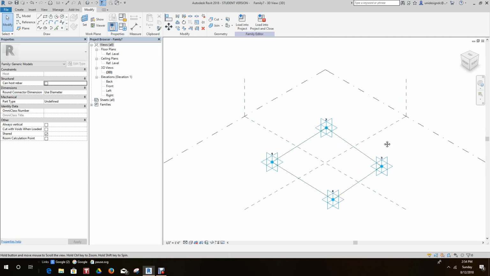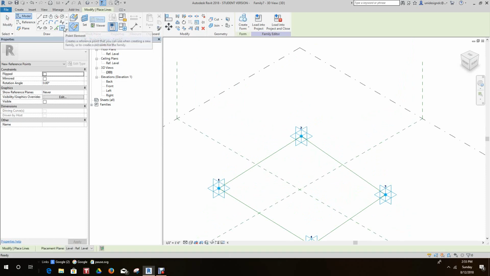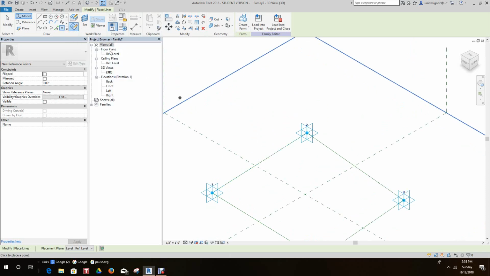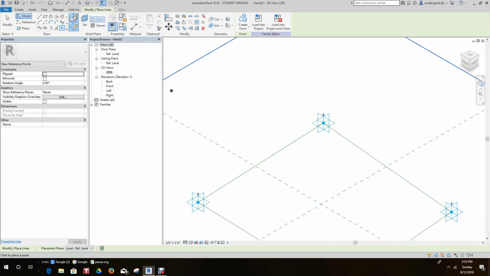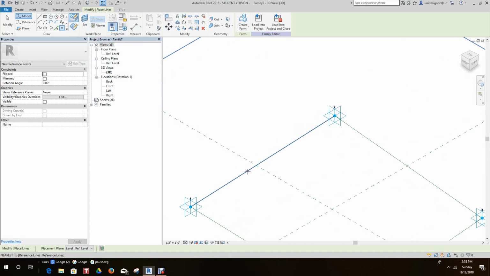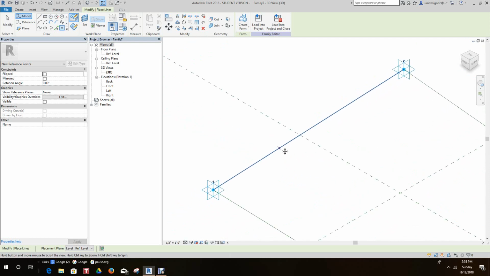Now, the next thing we want to do is add another point from the draw panel. And here, we want to make sure we're on draw on plane. Sorry, draw on face. And then we'll see another point here.